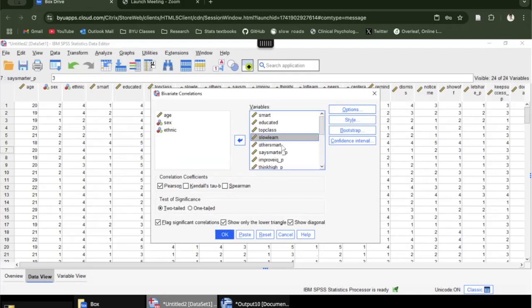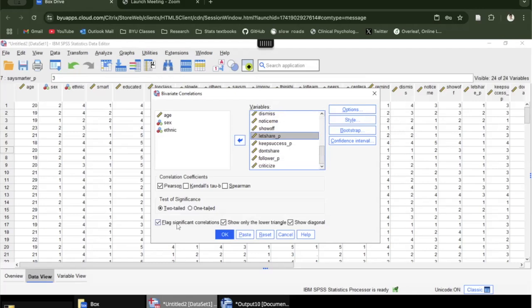If they aren't in order like mine are, you can totally just point and click. Okay. We're going to calculate a Pearson coefficient, which is essentially assuming that these are continuous variables. And that's an assumption that we make a lot in psychometrics, that the underlying constructs that we're measuring are continuous in nature.